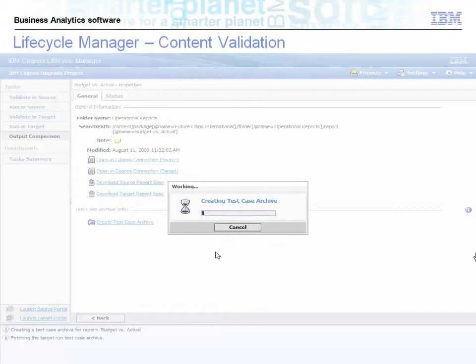This feature gathers all of the information from both the source and target environment and gathers it all into one zip file and presents it to the user. This means that using Lifecycle Manager, you'll no longer be required to contact an administrator to get logs or set debug modes or adjust XML or system XML files to enable debug mode. A very powerful feature, and the Lifecycle Manager user guide describes it in detail and should be reviewed before using it.